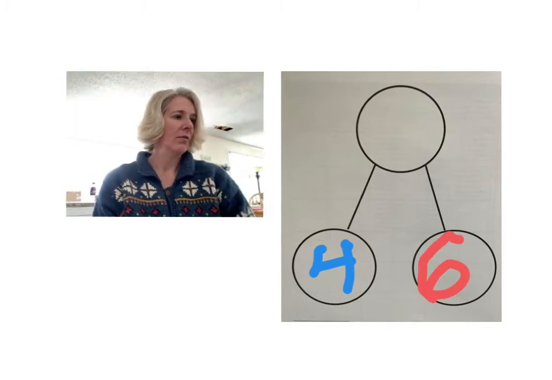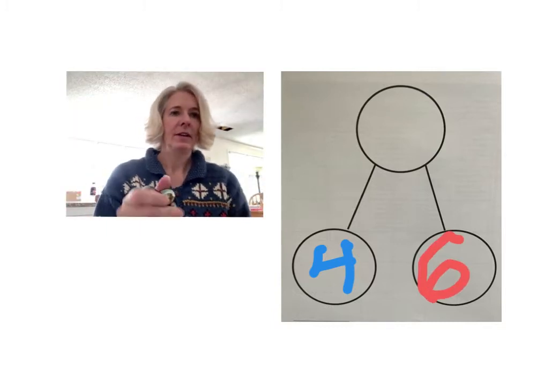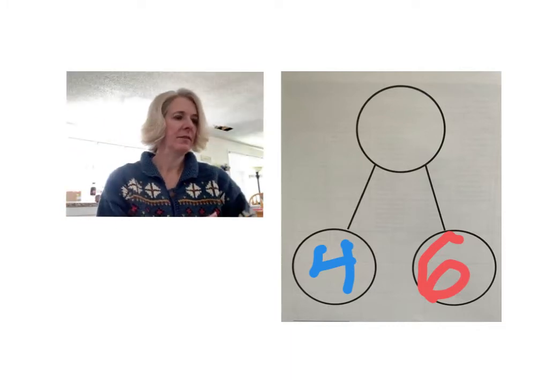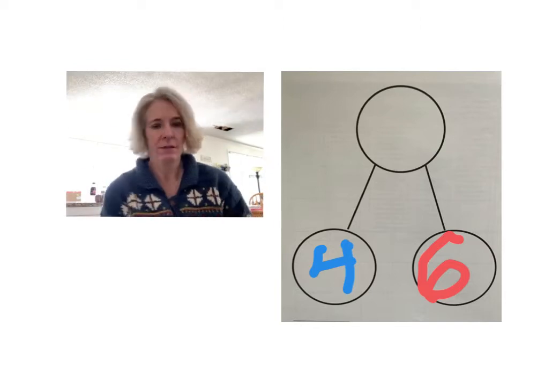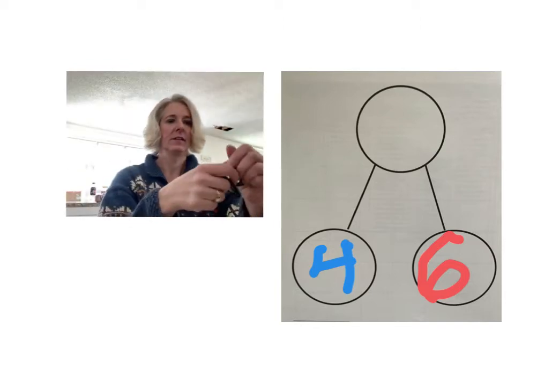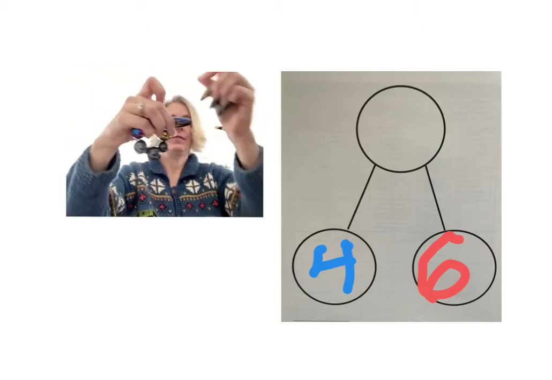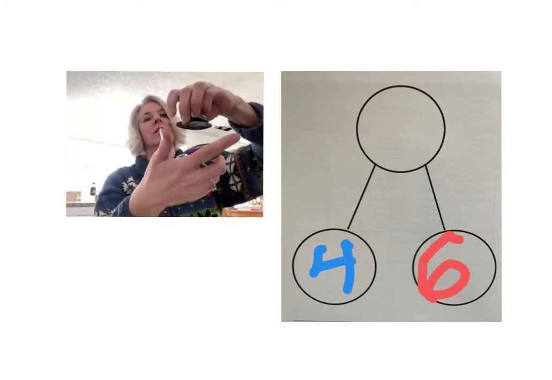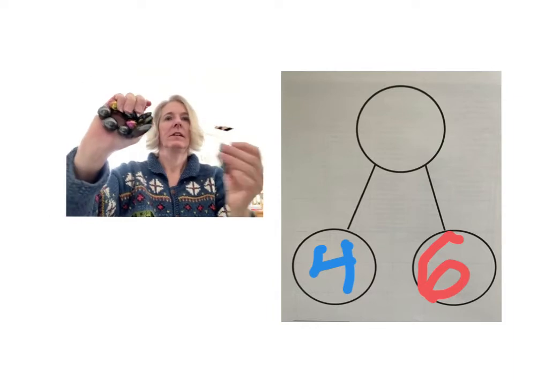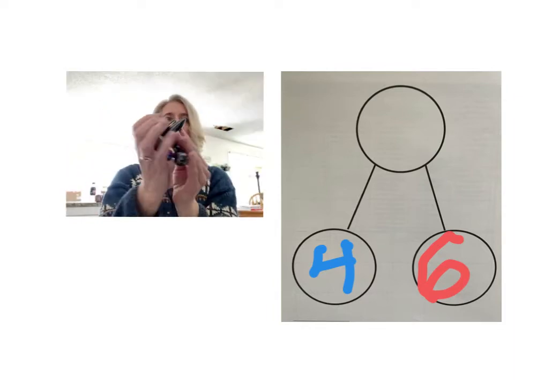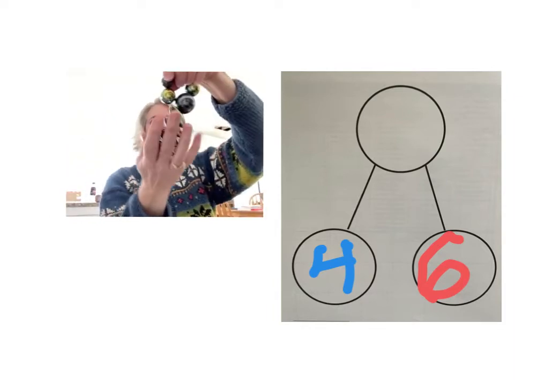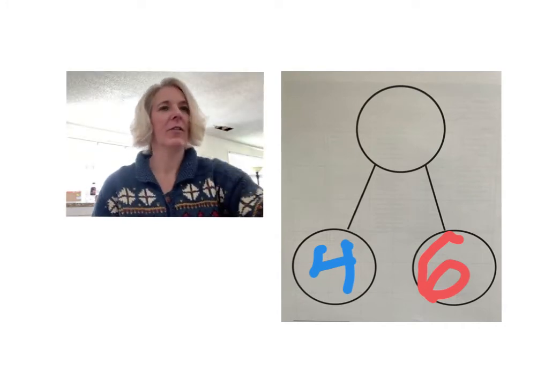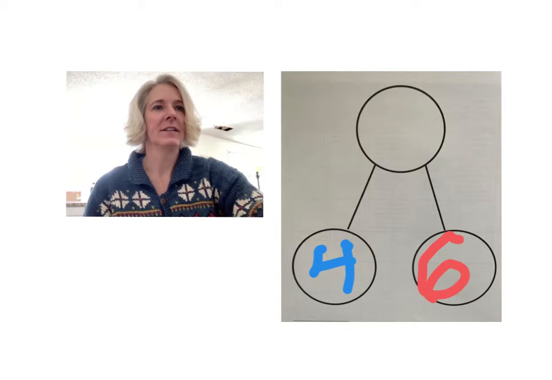So my whole number, I just said I have 6, and the first part of our number bond is 4, so 6, 7, 8, 9, and 10. See if they'll stick. 10 magnets. Our whole number is 10.